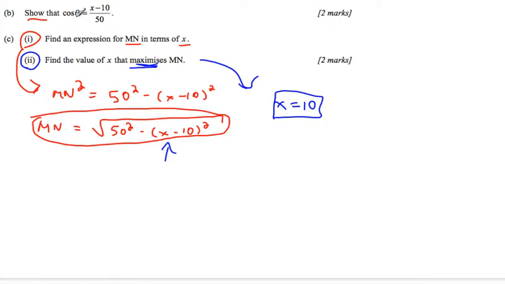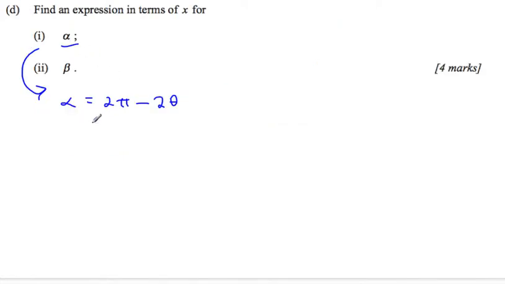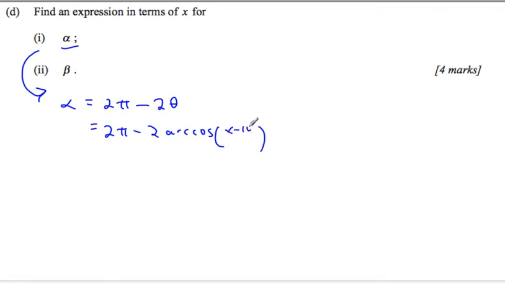Now we're going to use this to find θ. When we subtract two θs, the question says in terms of x. So you want to arc-cos both sides, or inverse cos. Now you have 2π minus 2 arc-cos, or inverse cos, of our expression that we previously found here, that was given here, x minus 10 over 50. So an expression in terms of x, we've got rid of the θ. This is a number, this is an expression in terms of x, so we could piece it all together. There's no need to factor that out, that's fine.